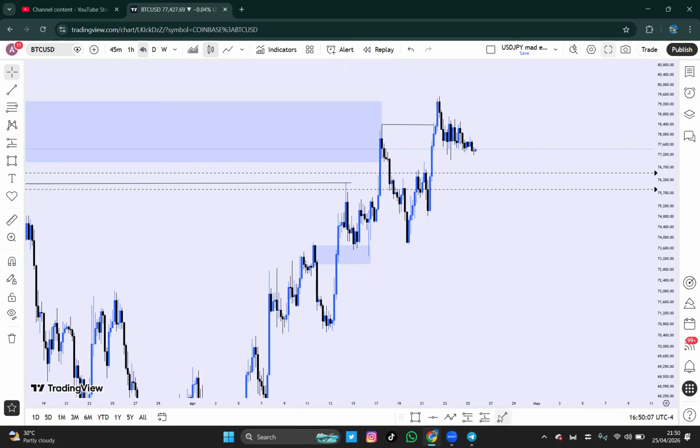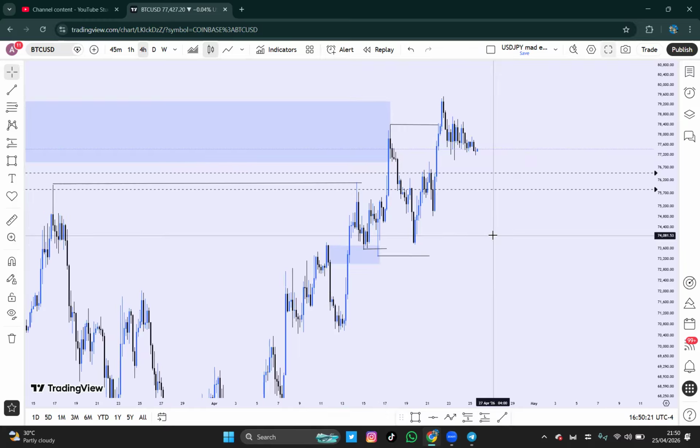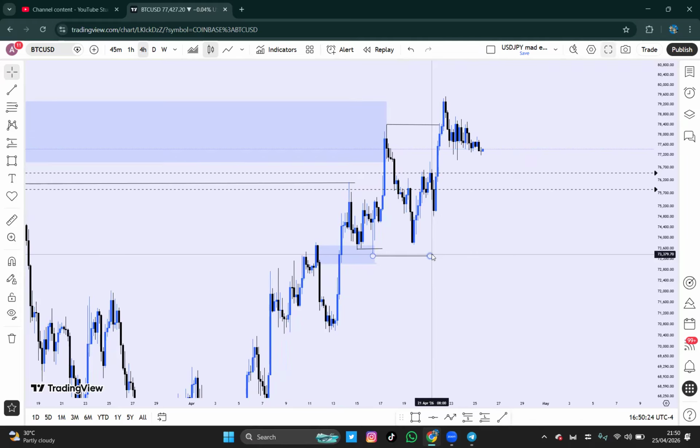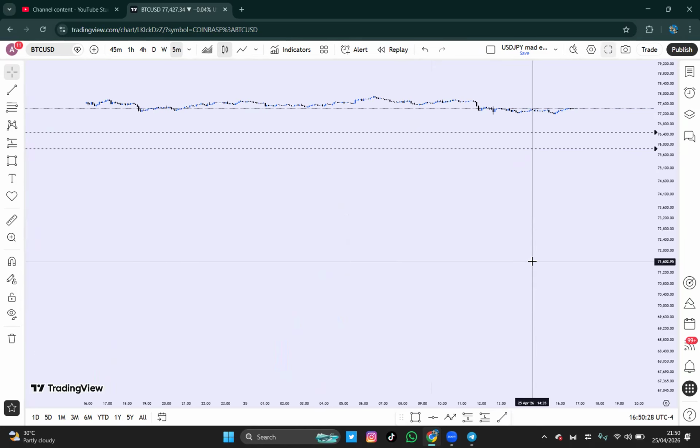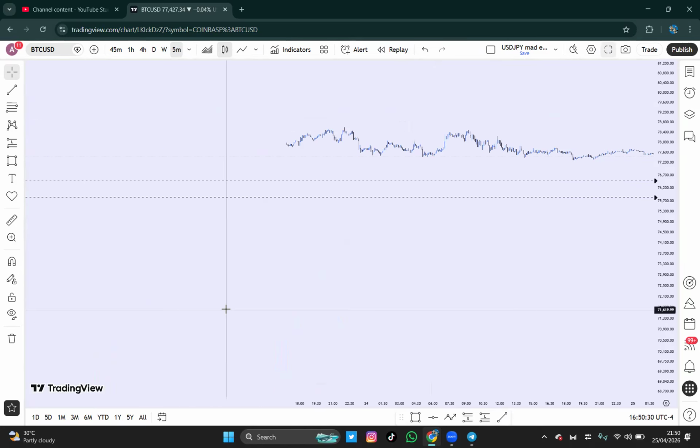Then observe what I saw here was a sweep. I told you guys, with the higher time frame structure, a sweep of liquidity. I saw this sweep of liquidity, meaning liquidity is now being taken out from this side, and this level here was a protected low in the market. I started to scale down to my 15-minute and 5-minute time frames to look for a market structure shift to buy all the way to that high over there.